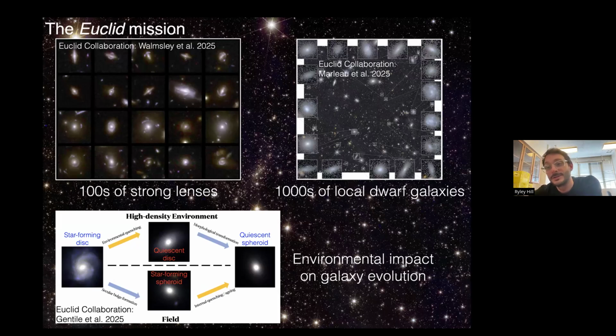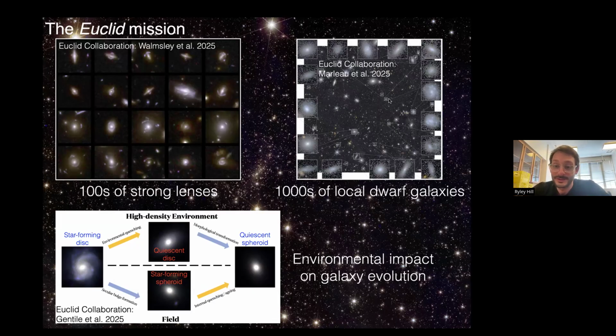So in that video, you saw a little Einstein ring, but there are hundreds of strongly lensed galaxies that have been discovered in just the first Euclid data release. So here's a little gallery of a handful of them. And these are really cool because you can learn about the dark matter distribution in the foreground galaxy, and you're zooming in on the background galaxy, so you can study it in gory detail.